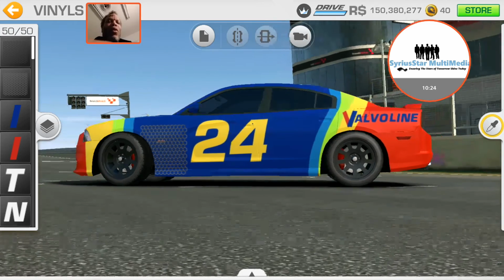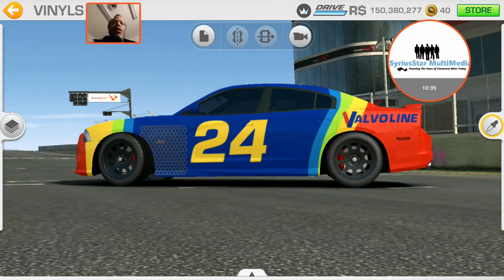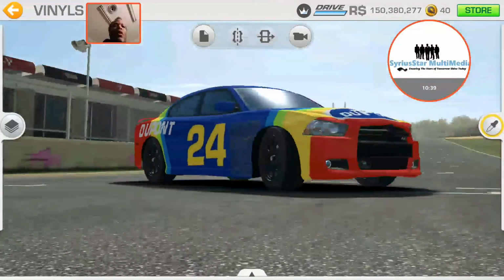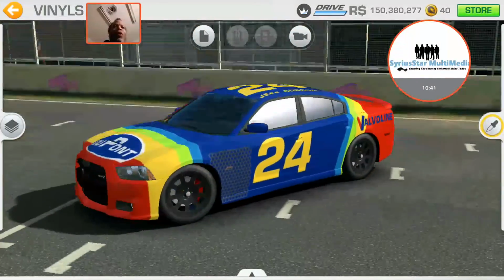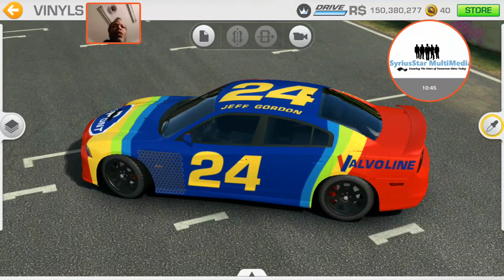You don't have to, but if you want to save one panel for something else, you can go ahead and use a V. I chose to do my V like that. So that's basically it. I'll spin the car around one more time so you can see it. And that is how you do the Jeff Gordon Dodge.